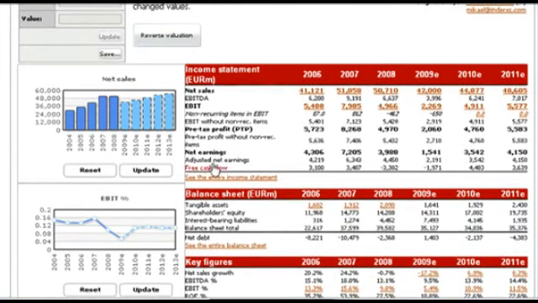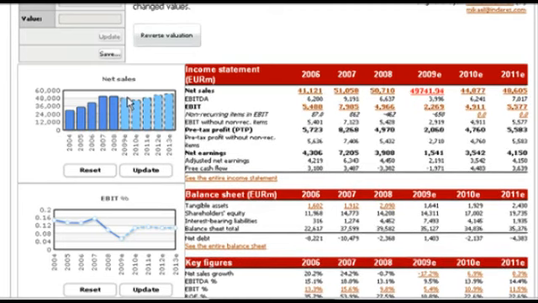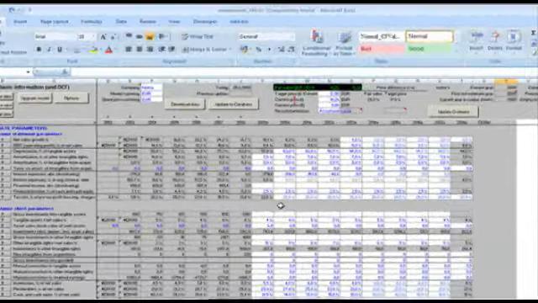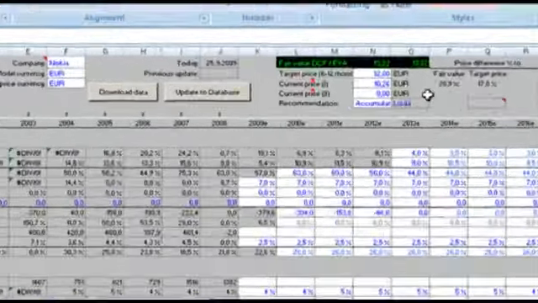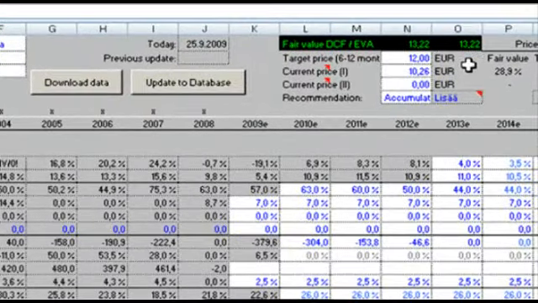Making changes using the web interface is simple. You can click and drag on graphs or change values in individual cells. If you prefer, you can also download our model, pre-filled with all the data, and work locally using Excel. When you're done with the spreadsheet, a macro automatically uploads your changes into your database. So regardless of whether you make changes online or locally, you can always use the results in all the Valuatum platform tools.